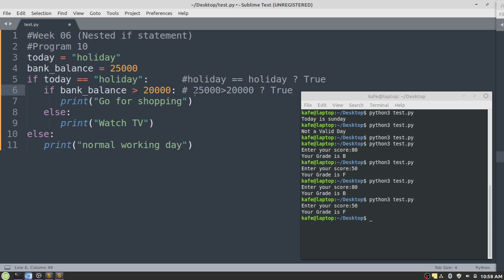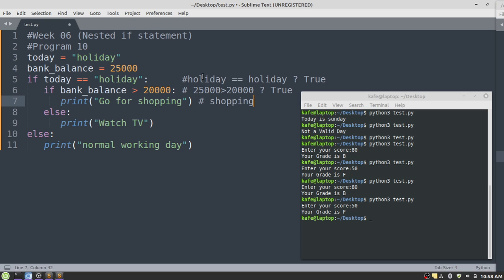So if this condition is true, and also if the second condition is true, then you have to print go for shopping. Both the conditions are true. You have a holiday and you have money, go for shopping.